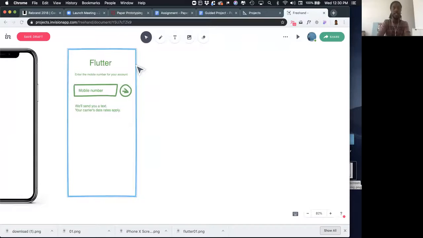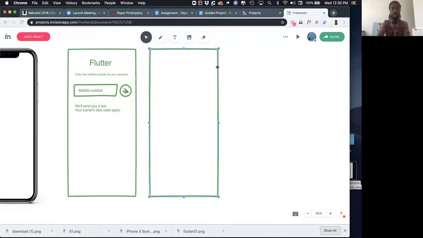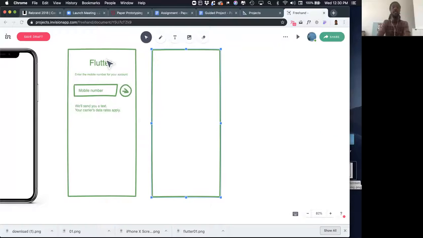So this is our first screen. From there, I'm going to click on the box, our actual screen outline, and hold down Option to copy it. And I'll do the same with the Flutter text. Again, I'm just holding down Option. This copies it over.